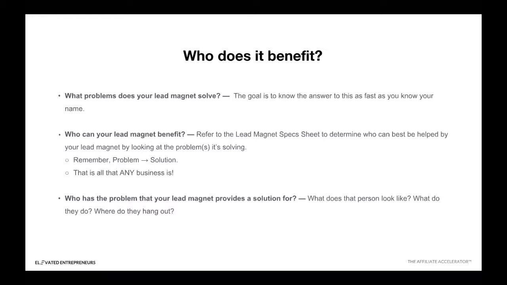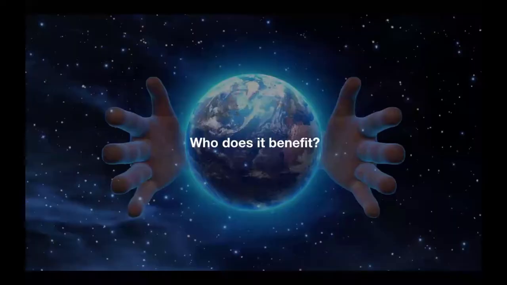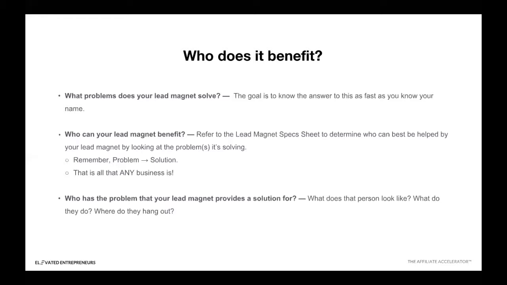Like one of my mentors would say, you don't really know something until you know it as fast as you know your name. Because if someone asks you your name, you just know. If I said to Bo, what's your name? He's not like, I forgot. So same thing with your lead magnet. You should know exactly what problem it solves. You should know the 3 points of the lead magnet. If it's a webinar, and someone asks what your webinar does, boom, boom, boom. What's your name? Boom. You know what I mean?